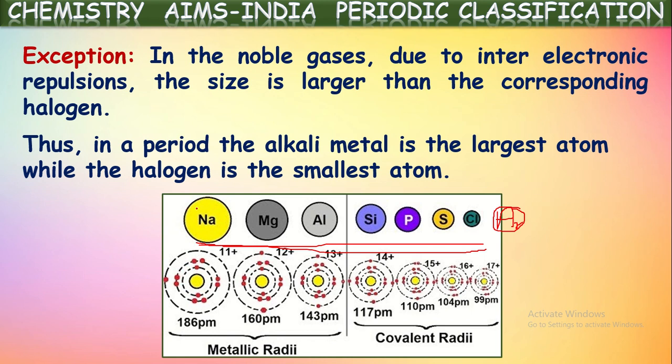Now what we can say here, the greater sized element in a period is the first group element, that is the alkali metal. Alkali metal is the largest sized atom in a period. Whereas halogen, that is the 7A group element, is the smallest sized atom in a period. Okay, but not noble gases, because in a period atomic size gradually decreases from left to right and slightly increases on coming to noble gases. Got it? So we can say alkali metal is the greatest sized element, whereas halogen is the smallest sized element.